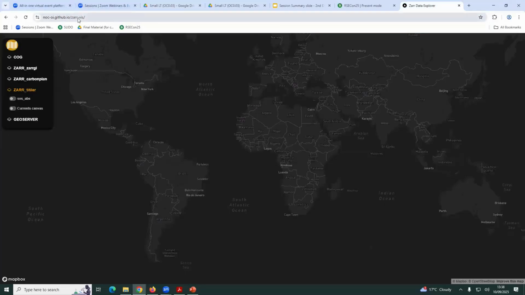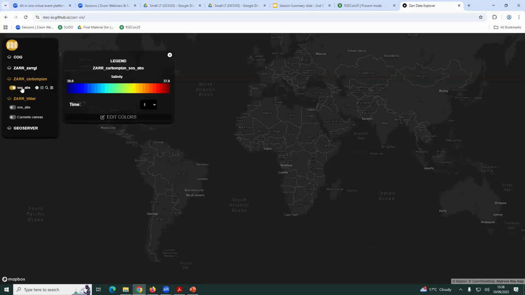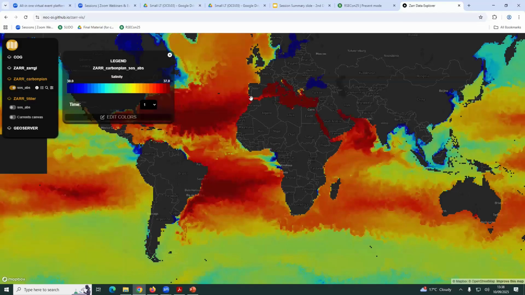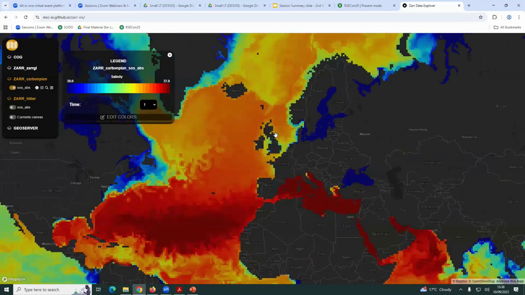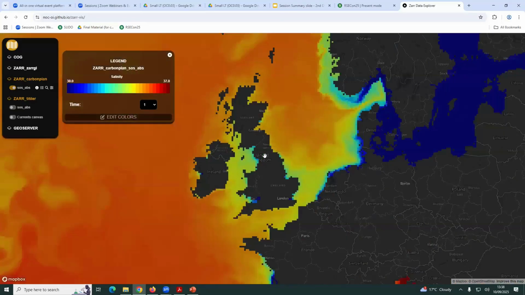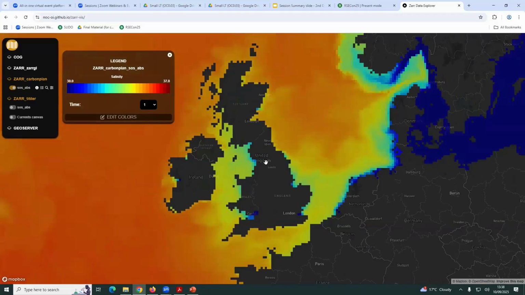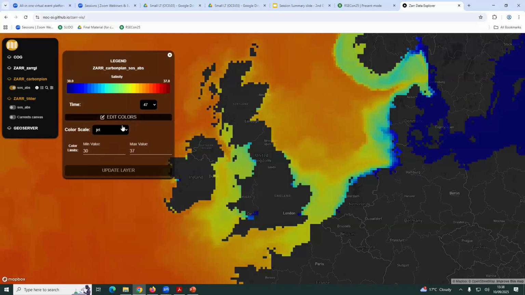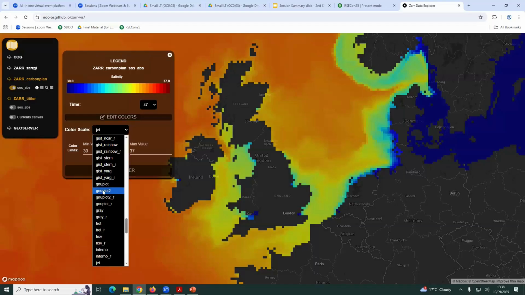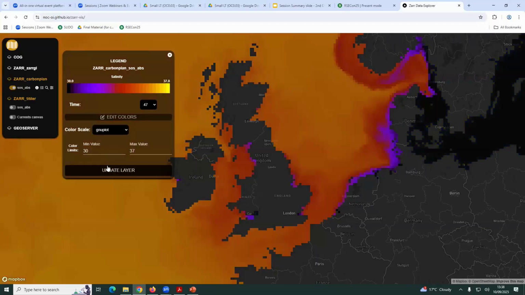So this is the website. If you want to test it later, you can try. I'm adding a 20 gigabyte Zarr dataset. In this case, I'm using the client-side approach. You can see that the data is loading really fast. When I zoom in, you can see that the resolution of the image is getting better, because it's getting a better resolution of the pyramids. And then you can change that. If you change the time dimension, it changes the chunk. We can also edit colors. When you edit color, you are editing the CSS information on the layer.